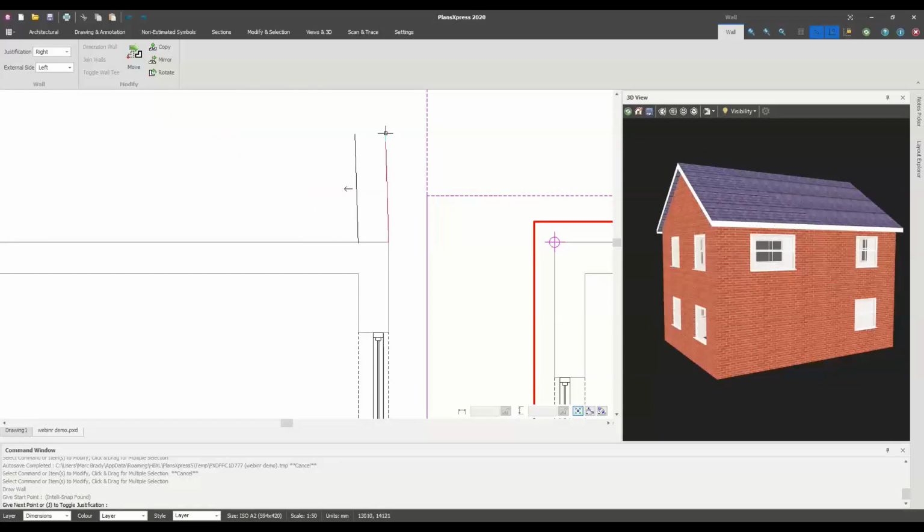Now you'll also notice the arrows pointing in the wrong direction. That's the external leaf. If I drew that wall now, it's going to be inside out. The brickwork will be on the inside. Again, on the keyboard, very quickly, press the F key. That now flips the wall to the right direction. So there are little shortcut keys we use. We do have a nice PDF that lists all the shortcut keys, which you'll actually have.